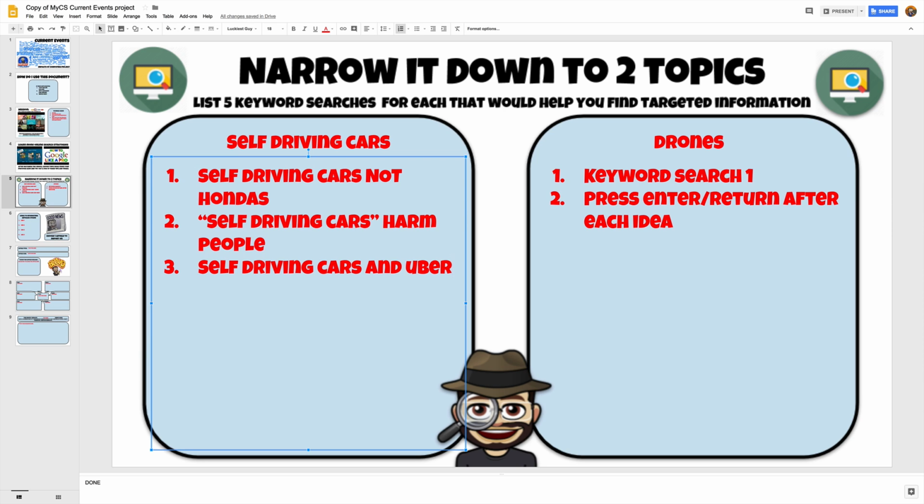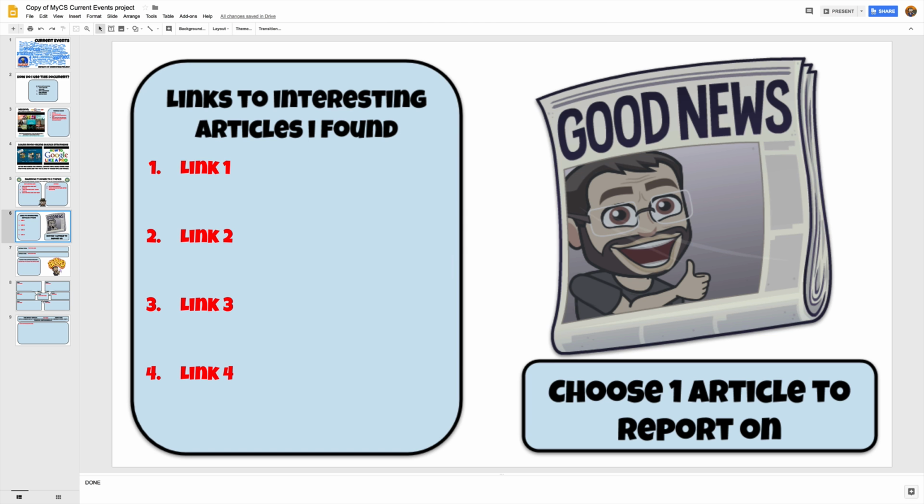Once you start seeing the news articles that are available on these different topics according to the keyword searches you used, you should start finding articles that are of interest to you. On this slide, you're going to make a list of 4 articles that you found interesting. Right here is red text, so you're going to replace this text with your link.